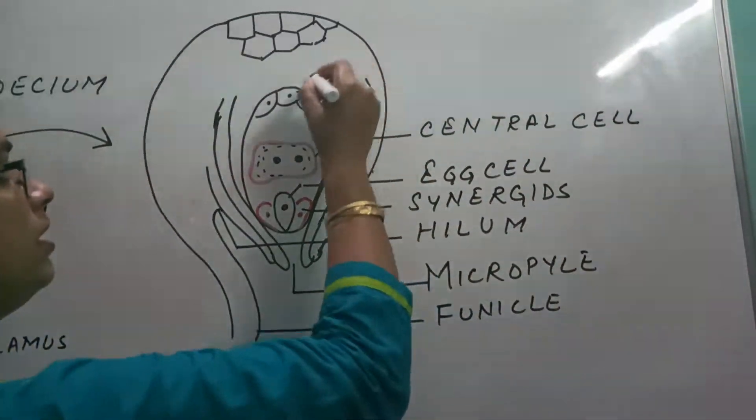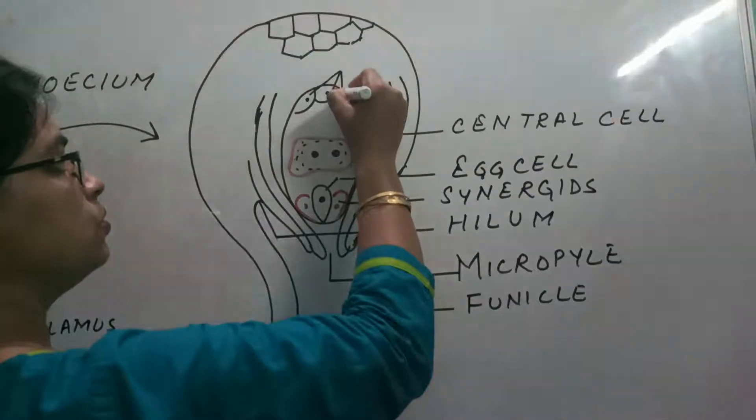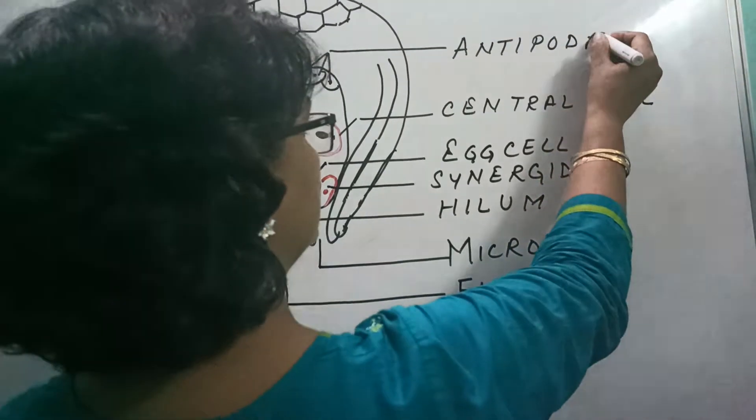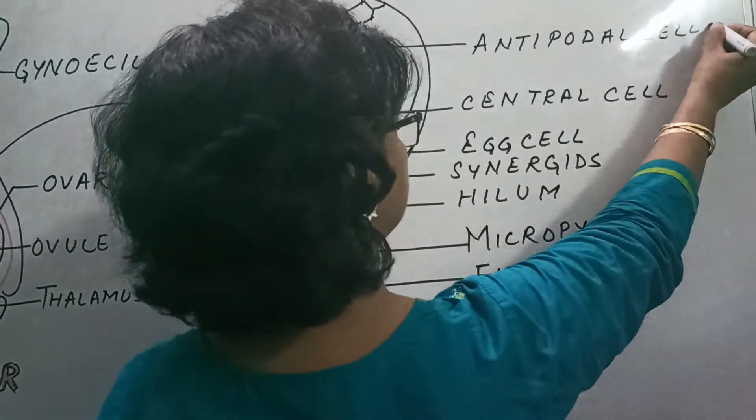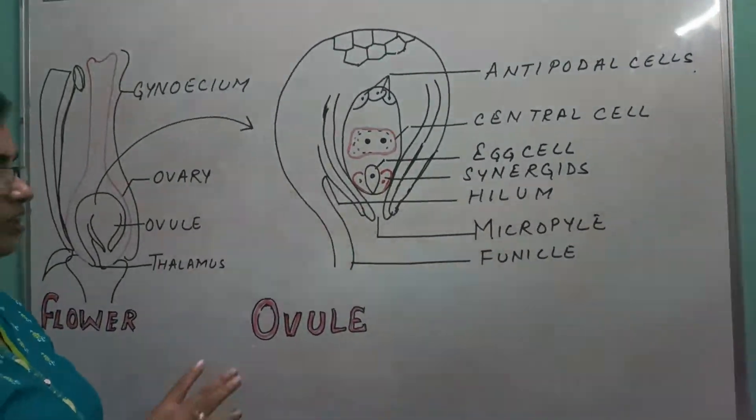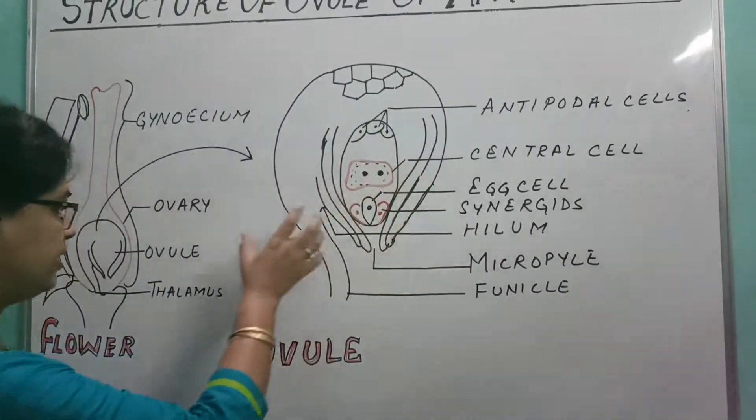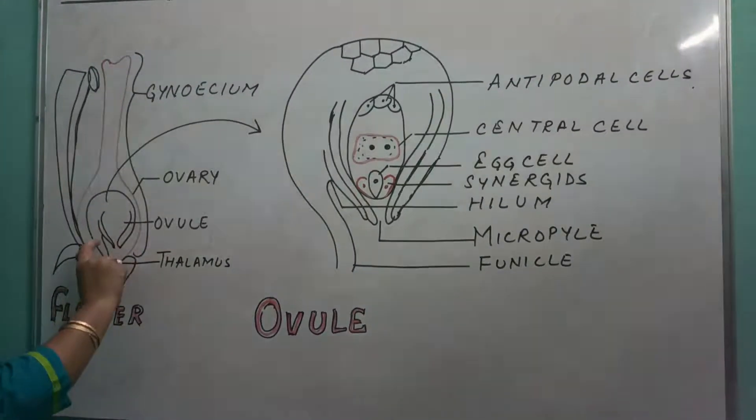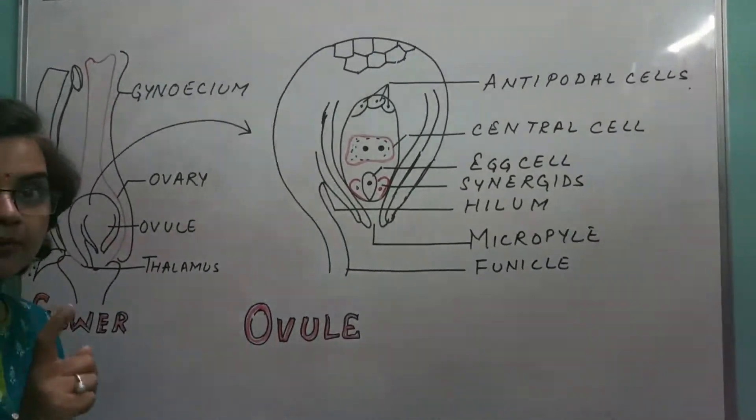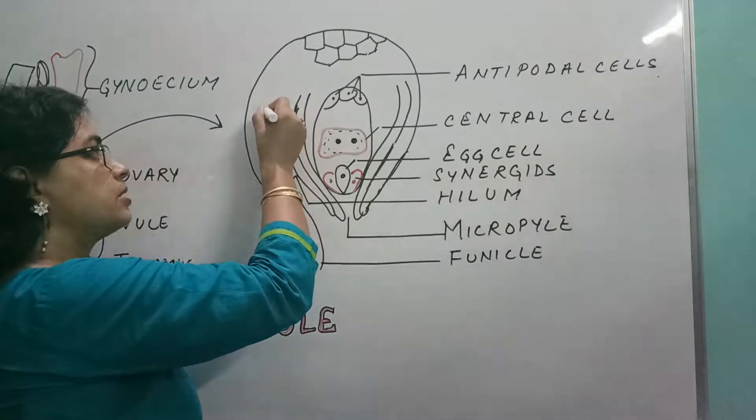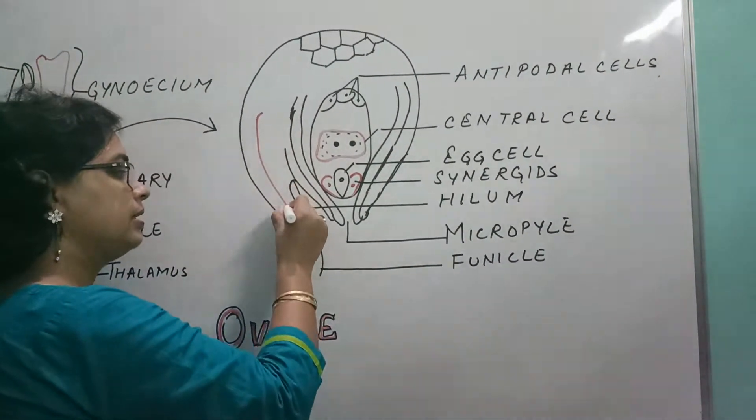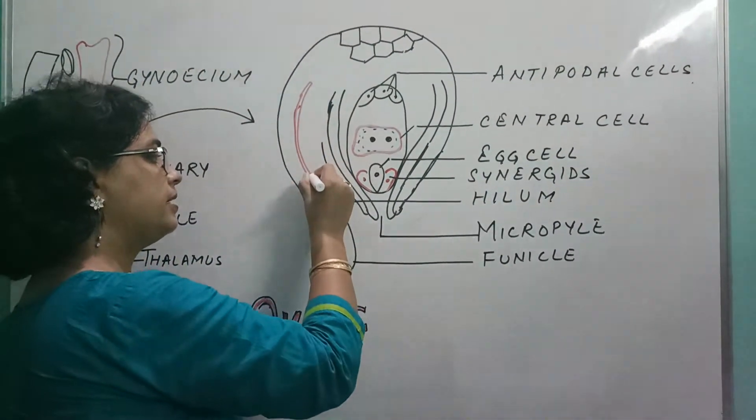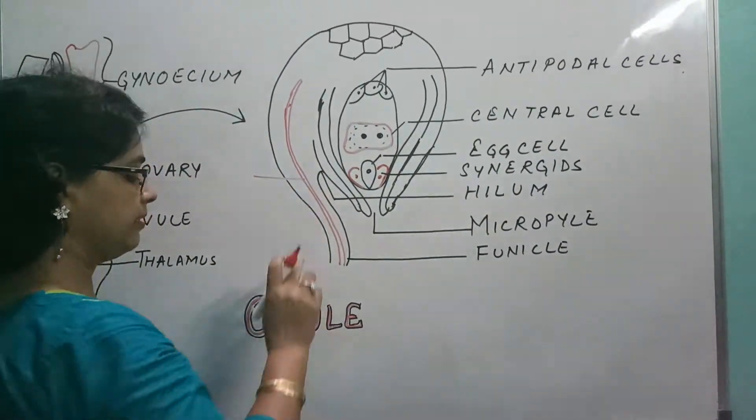Then 3 cells all together, 1, 2, 3, termed as antipodal cells. Then this part, definitely it is the part of flower. That means inside the ovary it is present. This one is the part. So definitely the vascular trace is also there, the vascular means xylem and phloem. So what I want to say is that this vascular trace is present into this funicle, indicating you that the xylem and phloem is here inside it. So it is to be termed as raphe.